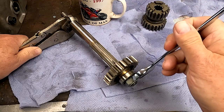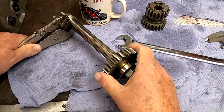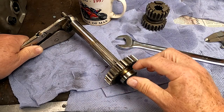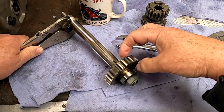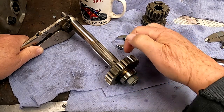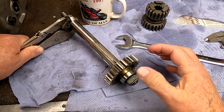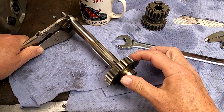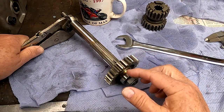And the first thing I discovered is that by tightening this up, and not even tightening it very hard, this gear won't turn. So clearly these bronze bushes in here, they look like they're fully in, but they're clearly too wide for the machined surface on the main shaft. So I'll have to do something about that. And it's pretty easy to put it in the lathe and take a couple of thou off and try it again.